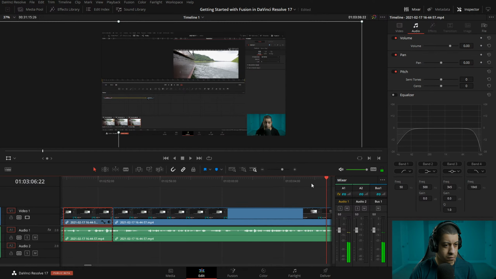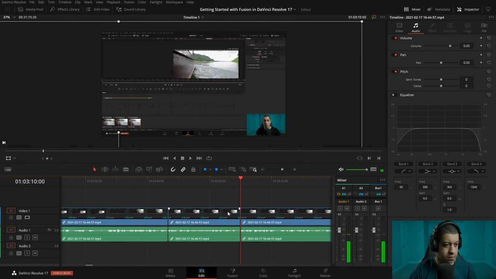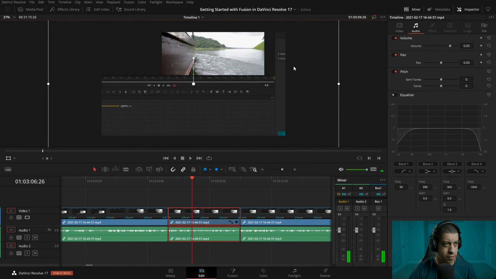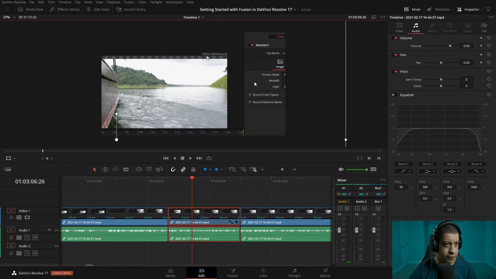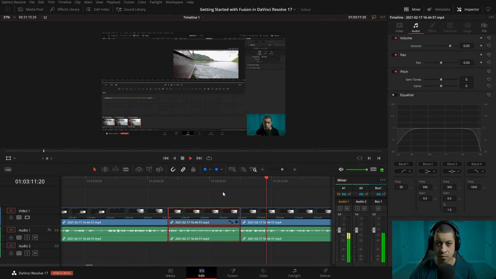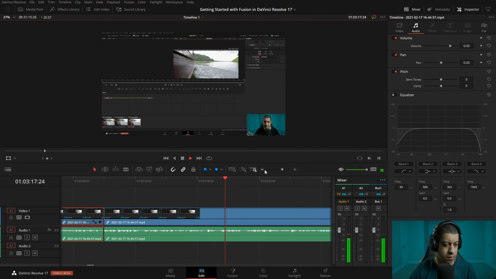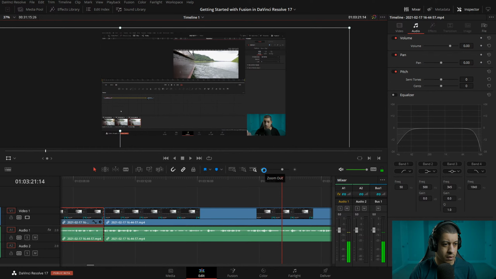So if I look up here, we have resolution as well as the frame rate. We have the 1920 1080, which is our timeline. All right, same thing here, 1920 1080, which is our timeline. So it really depends on how you want to work on things, which way you want to go about bringing stuff in. Every case is a little different. Just kind of work with one until you.